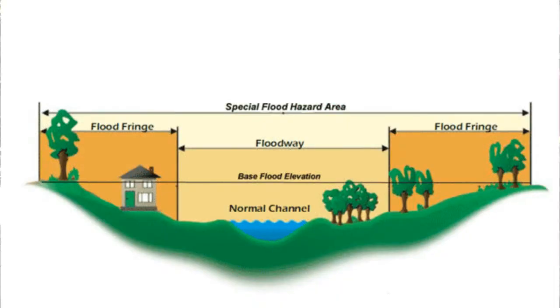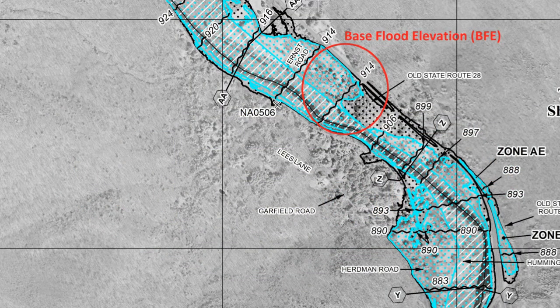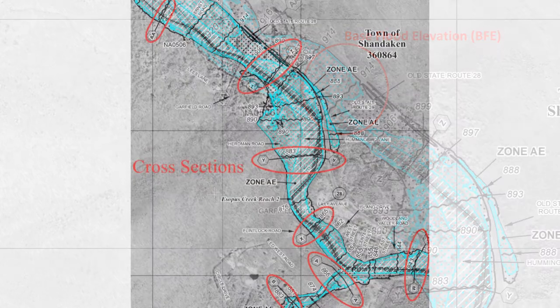BFEs are very important for those who are looking to either build new or refurbish existing structures in the SFHA. Minimum federal regulations say that new or substantially improved construction in the SFHA must be built to base flood elevation. New York State regulations say that they must be built 2 feet above base flood elevation. Base flood elevation for construction purposes must be built to the nearest tenth of a foot. As you can see, the squiggly lines only show base flood elevation to the nearest whole foot, and this is not adequate for regulatory purposes. We'll talk about how to find the base flood elevation to the nearest tenth of a foot in a future video.